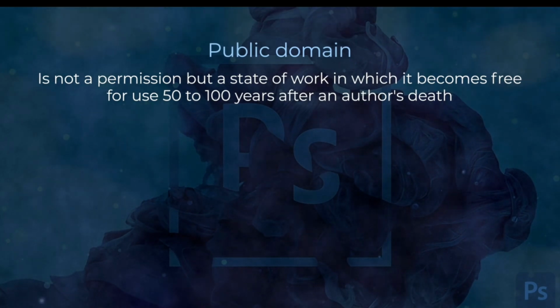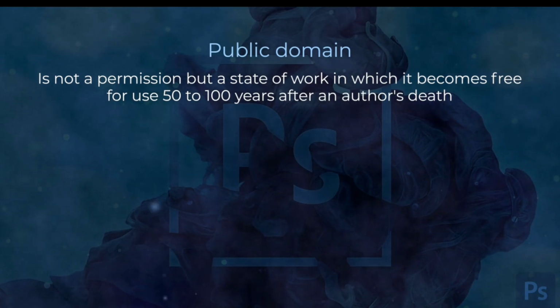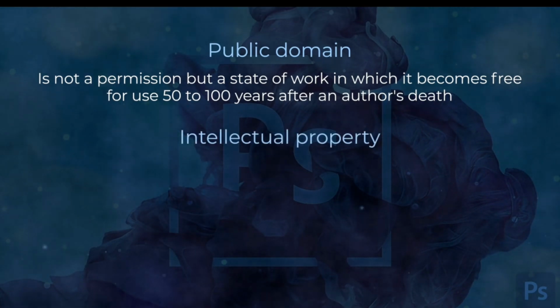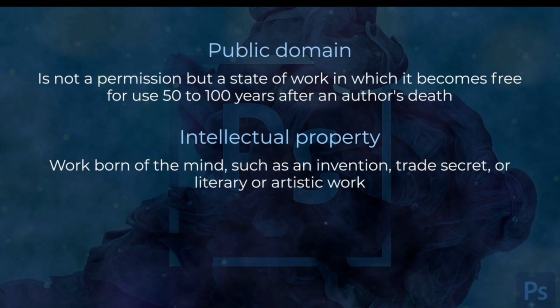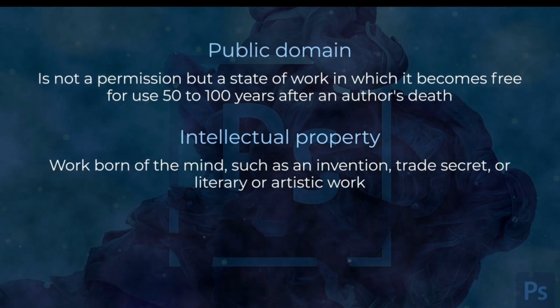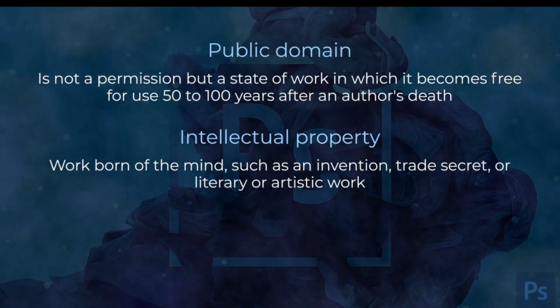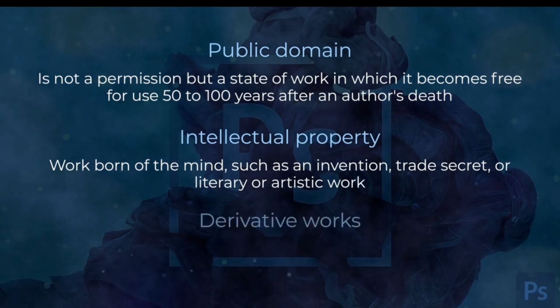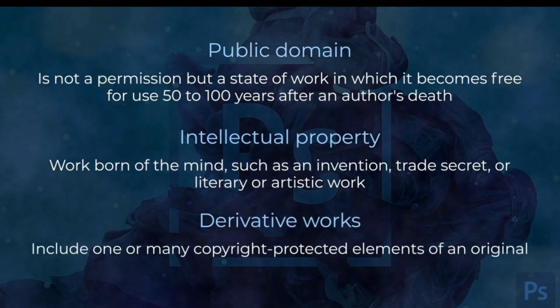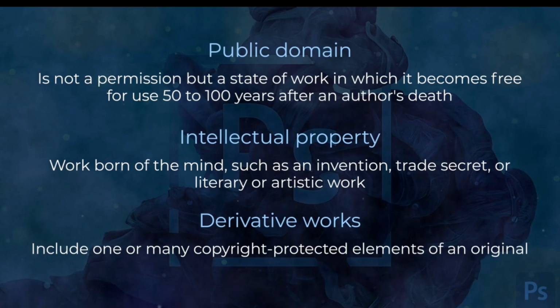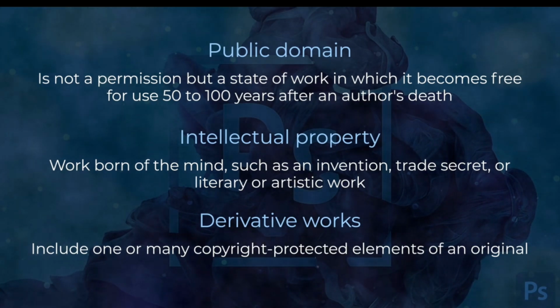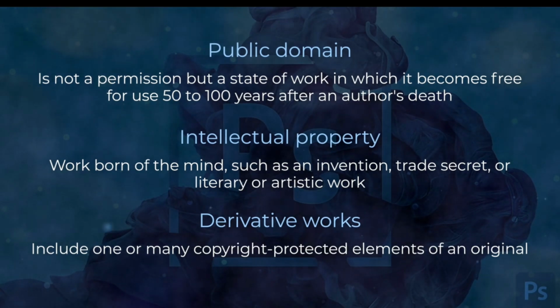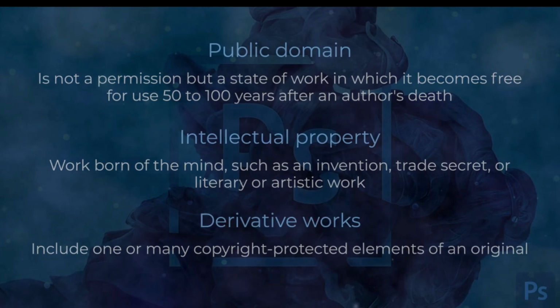Some other legal and ethical considerations for using other people's work include intellectual property, which is work born of the mind, such as an invention, trade secret, or literary or artistic work. Derivative works include one or many copyright-protected elements of an original. For example, a painting similar to an original painting is considered a derivative work.